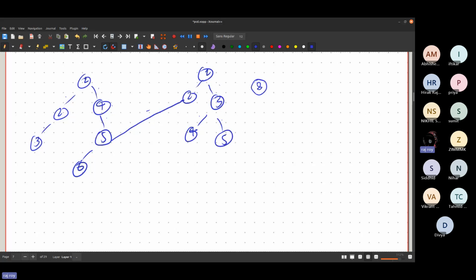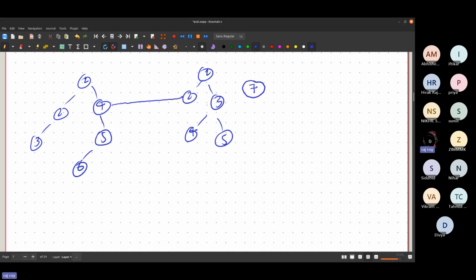But can we do this in lesser? Let's say you connect an edge going from here to here. Then what will be the diameter? 1, 2, 3, 4, 5, 6, 7. This is 7, right?